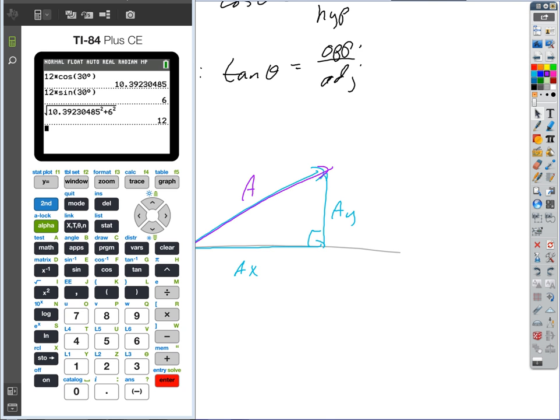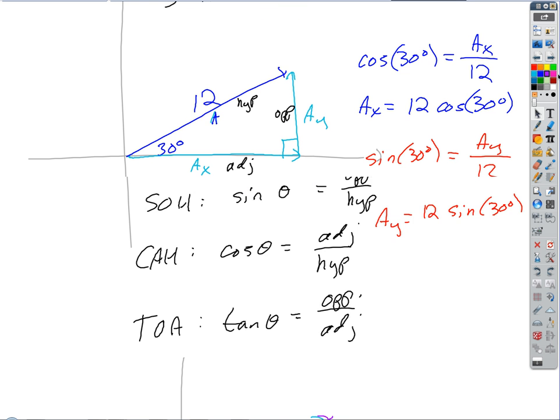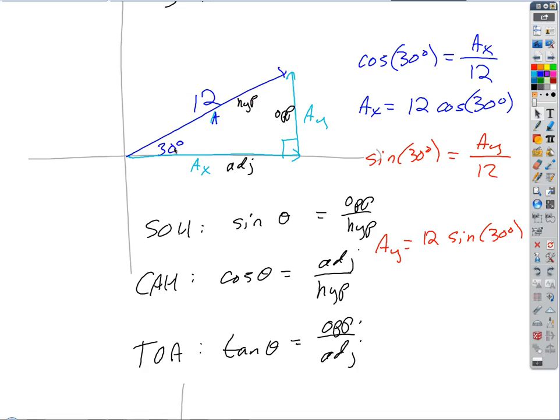I mean, that was kind of cheesy at the end there because we knew the 30-degree angle and we knew the hypotenuse. Either one of those contains all that information. Where we would do something like this is, what if a sub x was actually the result of adding up the horizontal components of multiple vectors? We're going to add up all the horizontal components, find them all, add them up, and get that number that we had on our calculator.